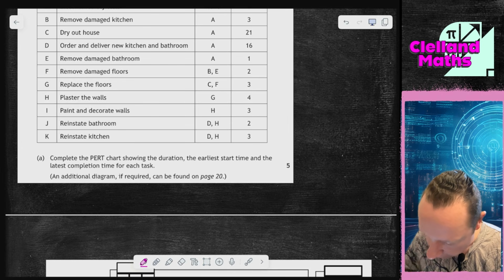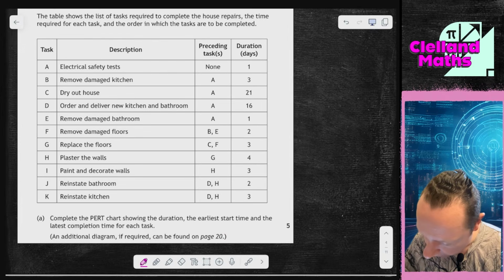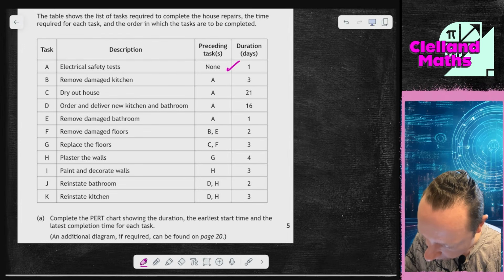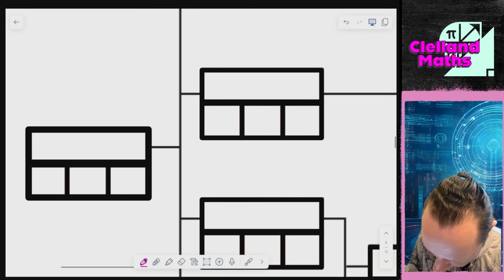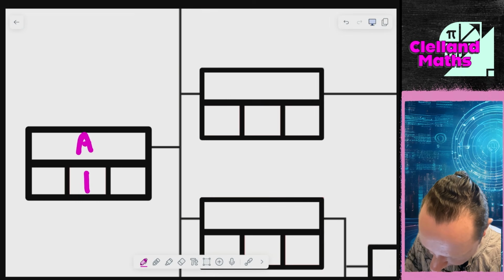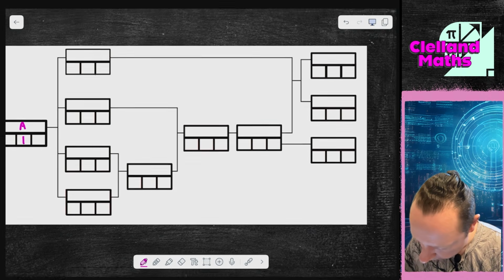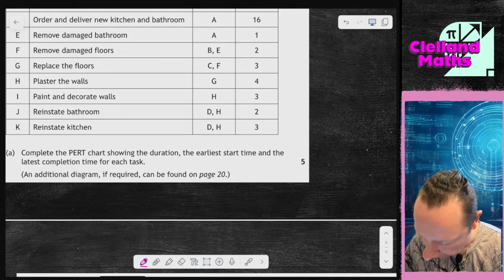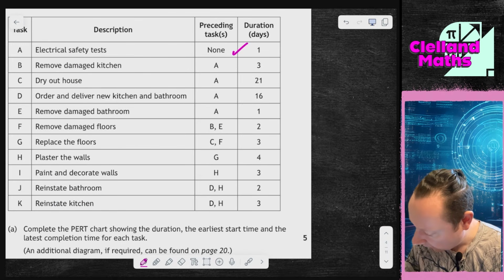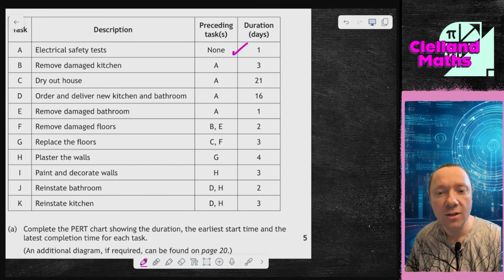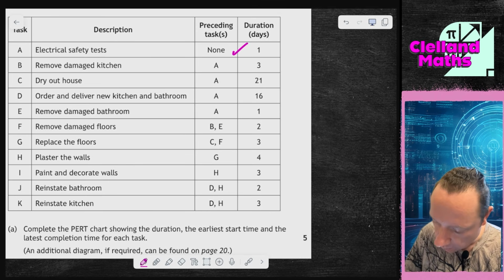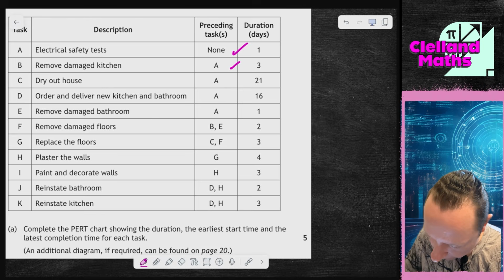Just the usual then. So my first task is A, none for 1. I think that's probably already done for us. No, it's not. So A and 1 goes in the middle. And then we've got 1, 2, 3, 4. So I need to go B, C, D, and E. I'm hoping that it goes in order and don't really want to think about it. If it doesn't, I will go back and just delete it. That's what I would do. So I'm just going to go B is 3.